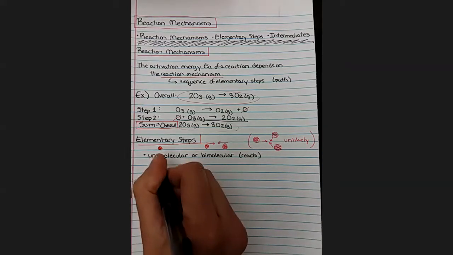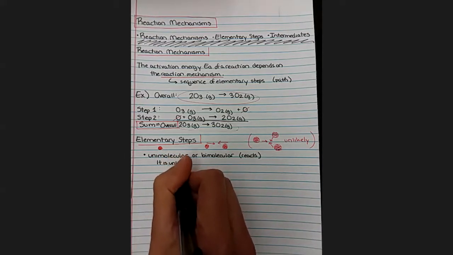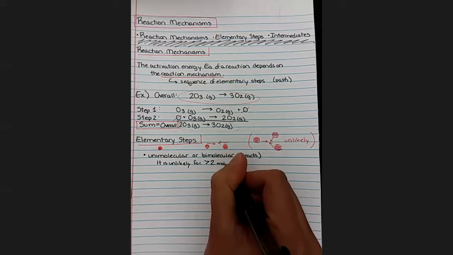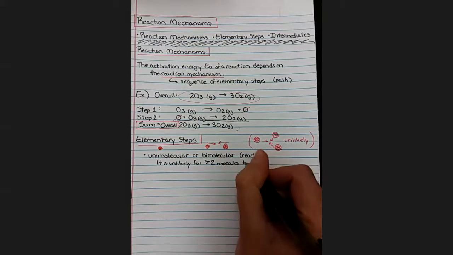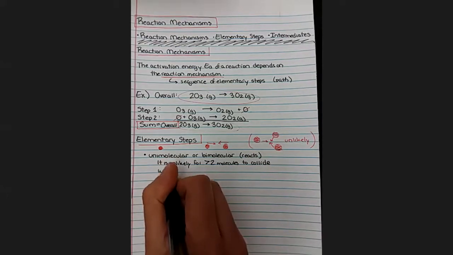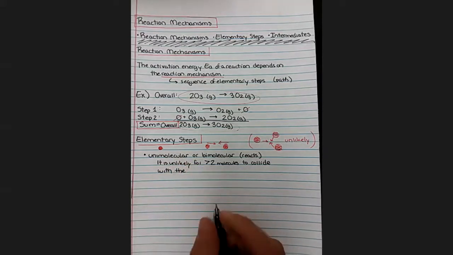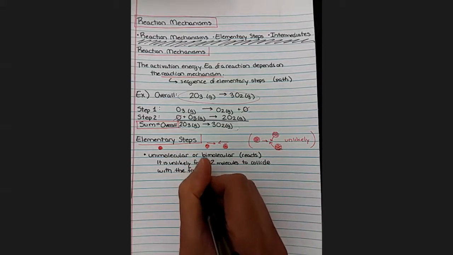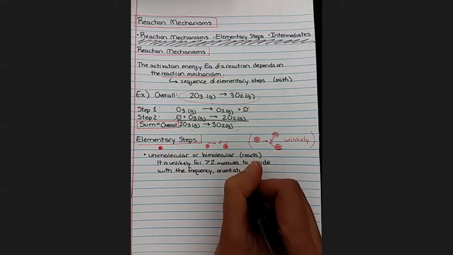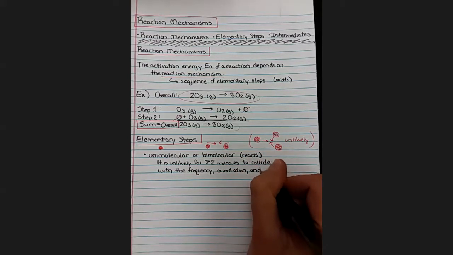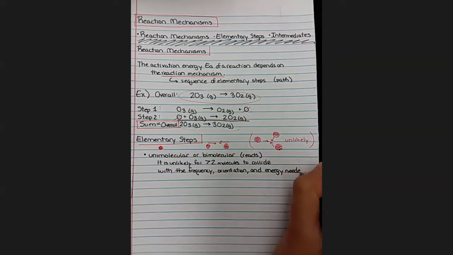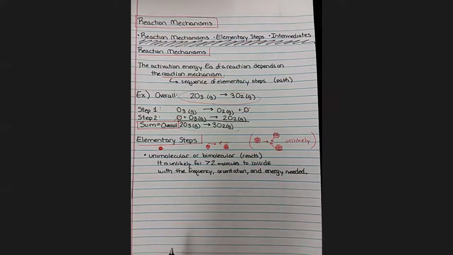So let's add in our explanation here. It is unlikely for greater than two molecules to collide. Remember the collision theory. And the three facets of collision theory, in order for a reaction to get over the hump, it has to have the high enough frequency, the correct orientation, and enough activation energy. So it needs to have the frequency, orientation, and energy needed. And most of the time, with three molecules, we don't.